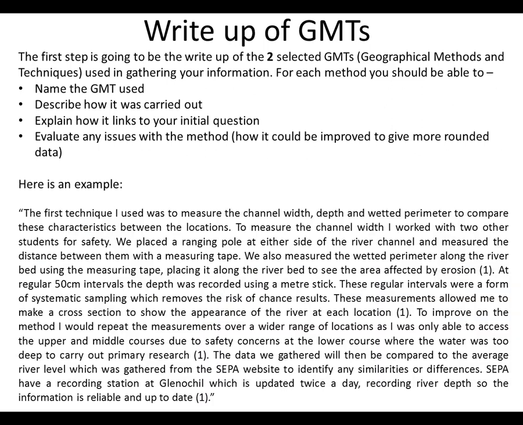An example of the GMTs written up, talking about channel width, depth, because they're very closely linked together. What you did: ranging poles. Make sure you mention the equipment we used, because that's important. You can't say, oh, we stuck a pole in, we then measured it with what? What did you do? Be specific, be detailed. Almost act like you are trying to teach this or describe this to somebody who's never ever done geography before, like a first year maybe, or less.